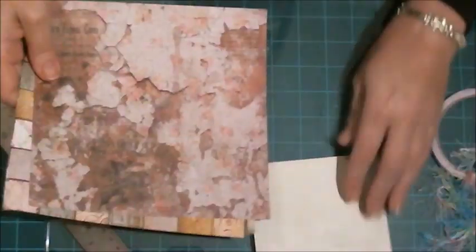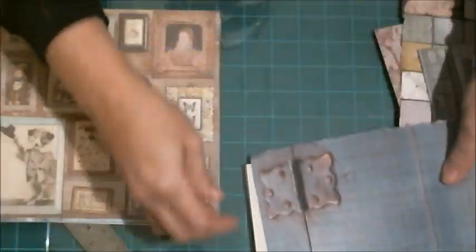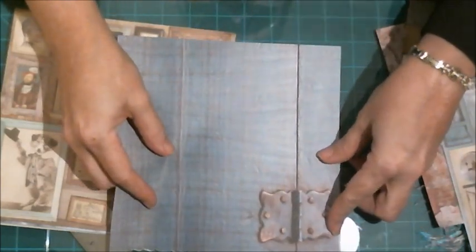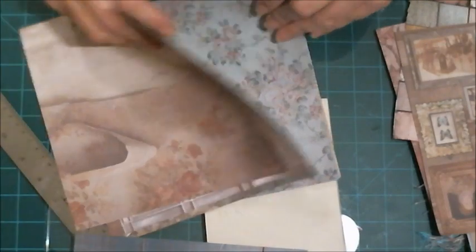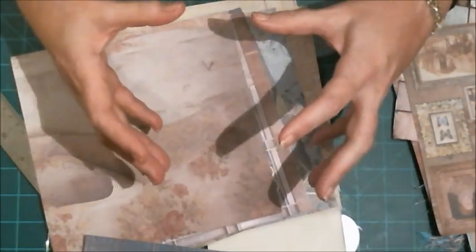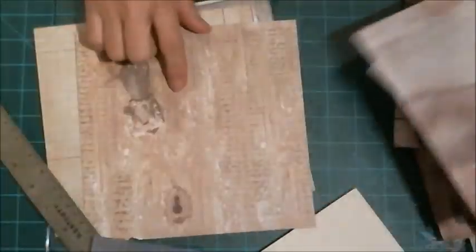And let's decide which one we want as a cover page and which one we want as a back page. Let me see. I kind of like this one as a cover page, but not really. Let's see. I like this one right here with that hinge right there. I'm going to do it upside down and put the hinge up top. Six of one, half dozen of the other. That's an idea. Let's see. Here's one. No. I'm not really big on shabby chic, but I like the old vintage look. But not shabby chic. I'm not into all the frilly flowers and all the laces. I like some lace. Okay. I'm a minimalist when it comes to shabby chic. I'll put it that way. Let's see. I kind of like this one for the front.